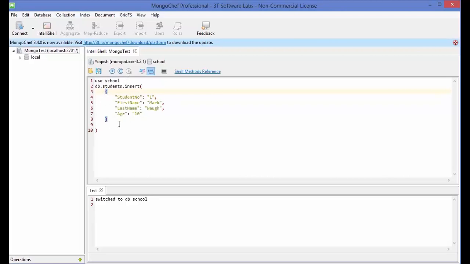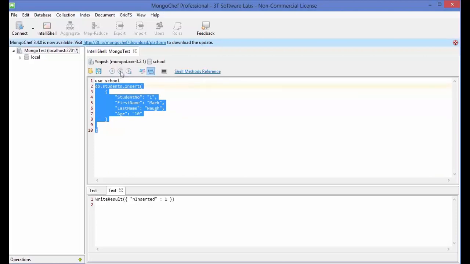When you execute it, you just need to select this whole command, which is one command, right? So select this and then execute it, and you can see it has been written to our database.